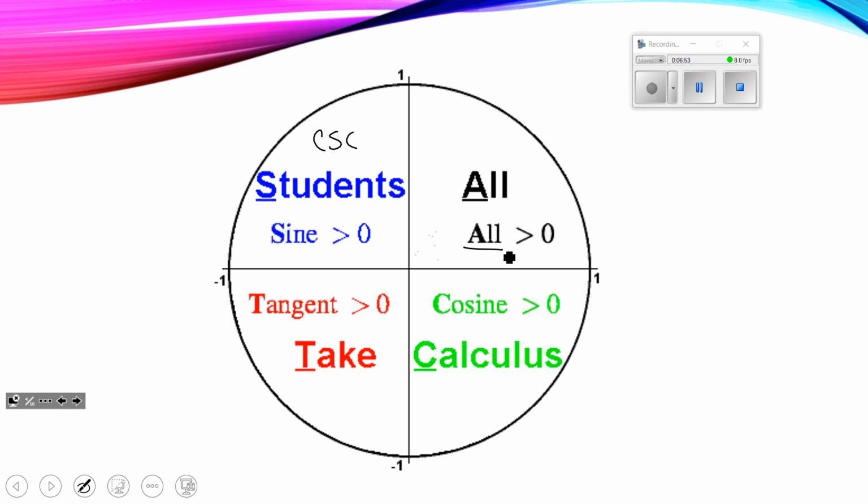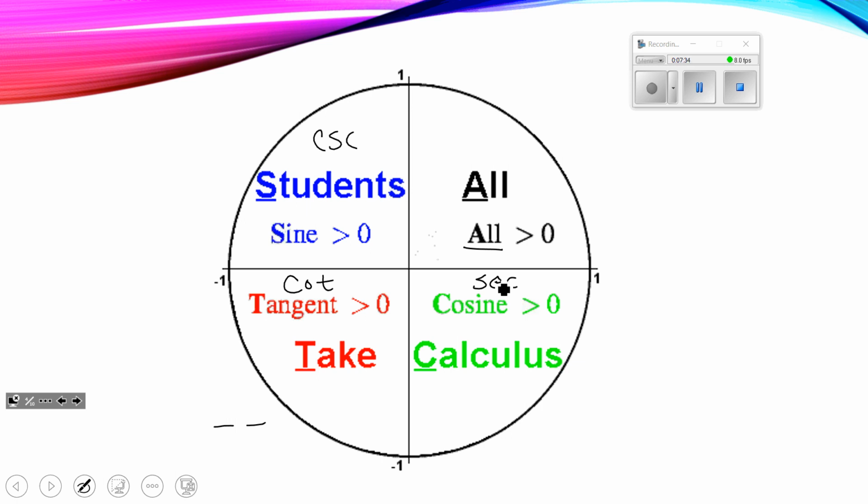Okay? Tangent in the third quadrant: you know that the sine and the cosine are negative, right? Sine and cosine, and their reciprocals, will be negative. But when you divide a negative by a negative, the tangent is going to be positive. What else will be positive besides the tangent? The cotangent. Okay? And in the fourth quadrant, we know the cosine is going to be positive. Everything else is going to be negative. If the cosine is positive, that also means the secant, the reciprocal of that, is positive, because when you take the reciprocals, they don't change signs.